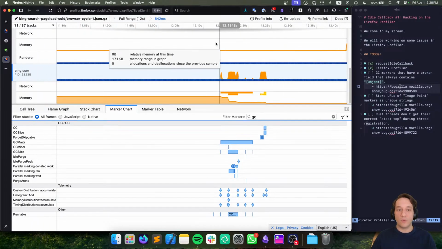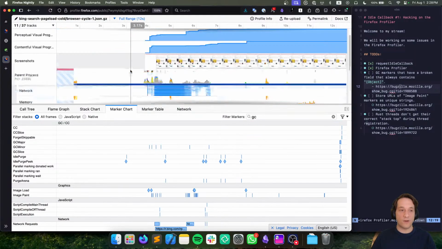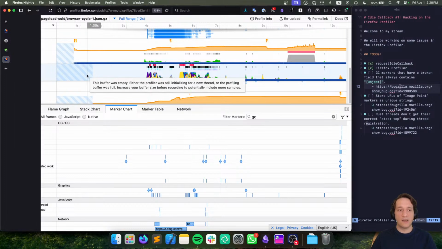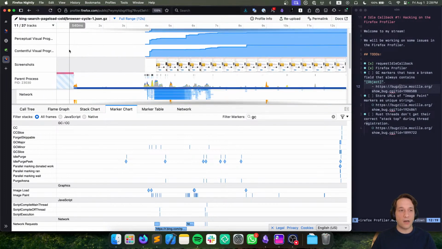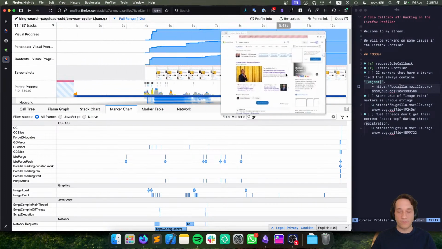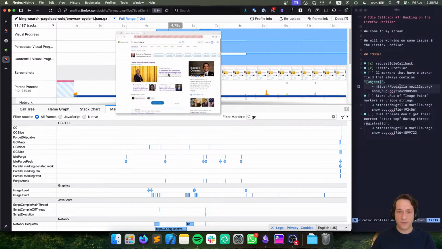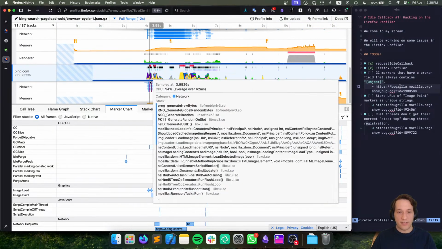We can share some profiles, right? That's why I created a profile that displays this. This is a profile on bing.com, and it's actually from our CI, and this is all the activity happening.